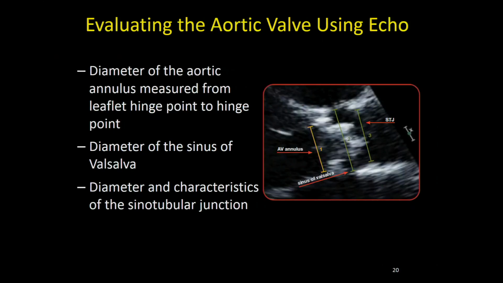So this is what we look at in the echo. This is a still frame. What you're looking at in the center, all those little blobs are calcium on the aortic valve. And we do a number of measurements looking at the widths of the aortic valve complex here. That gives us our first clue of what size valve we might be looking at. We look at other anatomy, such as, does the aortic valve have the typical 3 leaflets? Is it a bicuspid valve with only 2 leaflets? That may impact our procedure.